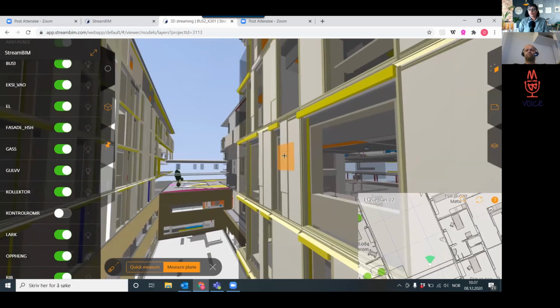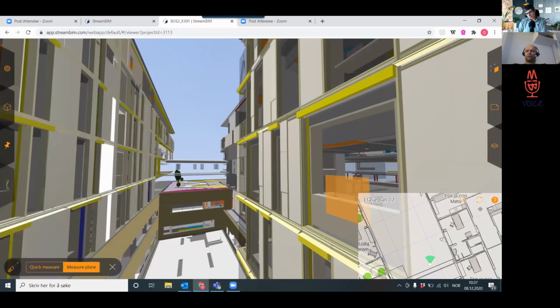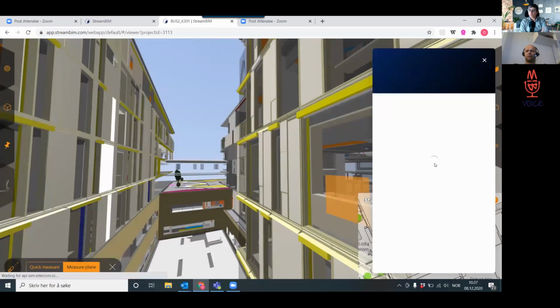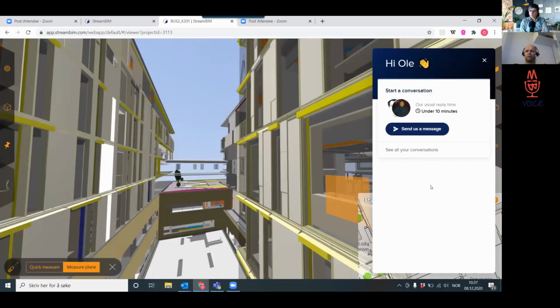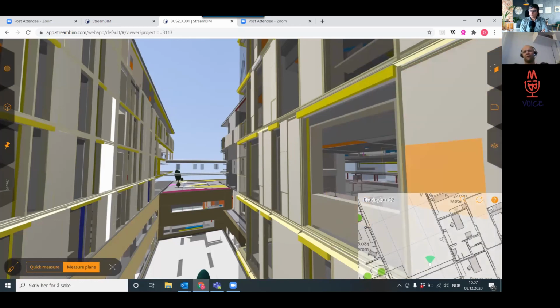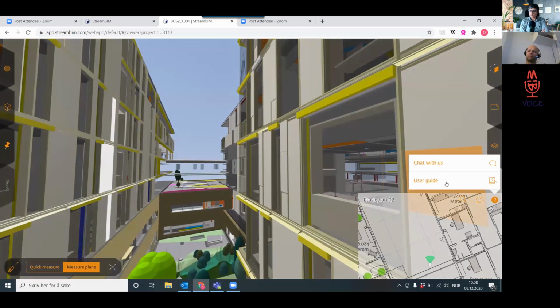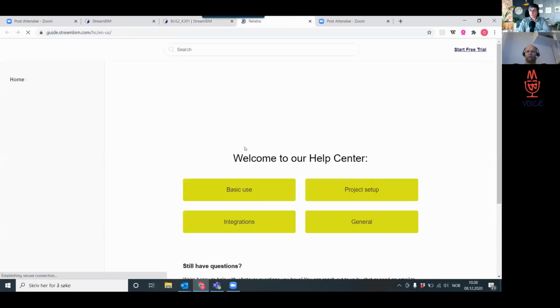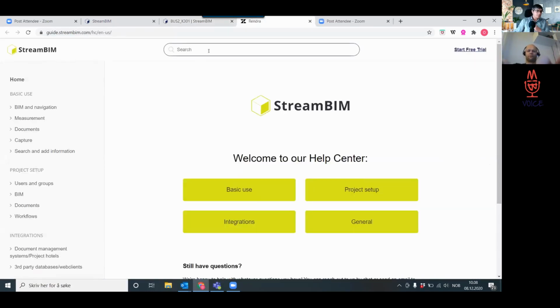What kind of support are you offering on the projects? Yeah, I'm glad you asked. Inside the software here, you have a chat, so you can chat with us. We're trying to be quite quick on responding there. You see Lyrian, our head of support, is logged in right now. We also have guides built in where you can search for whatever.